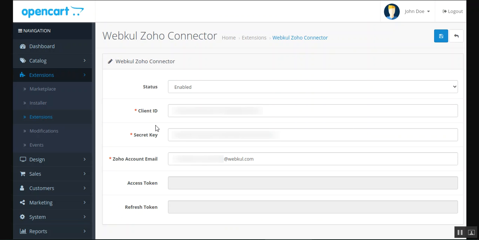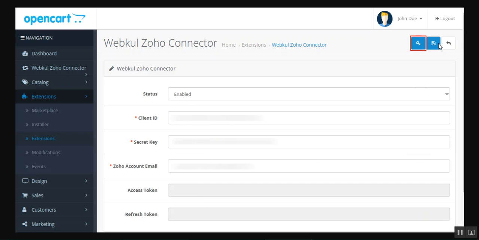And as I've already shown you, you can enter the client ID and the client secret here, your Zoho account email that you created, and the access token and the refresh token can be added by tapping here on the key icon that I had showed you earlier. So right now you need to tap save first, because there are no access and refresh tokens added. So you'll save it, then you'll find that particular key, tap that and the access token and refresh token would be filled up. Then once again you'll have to tap the save button to save the initial configuration settings for this OpenCart Zoho connector plugin.